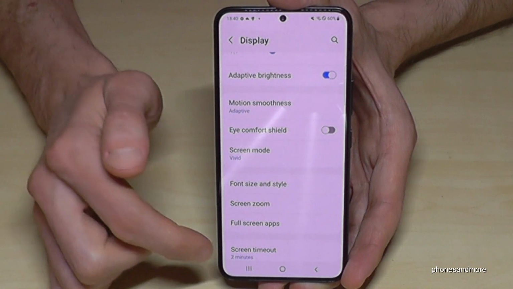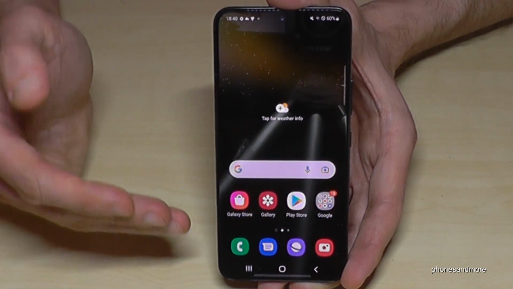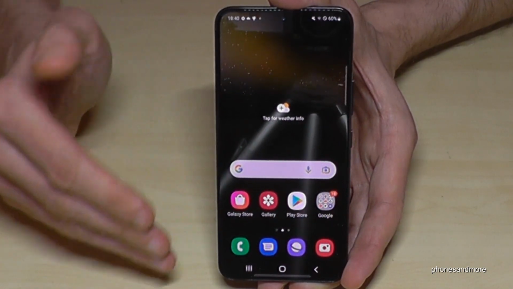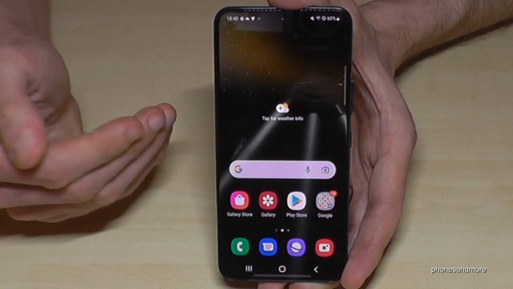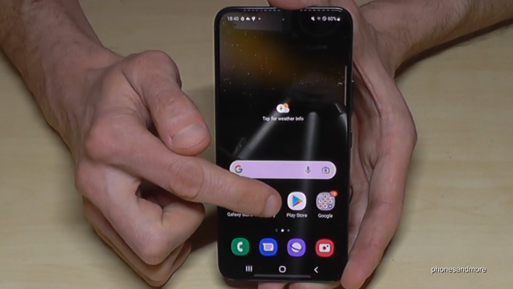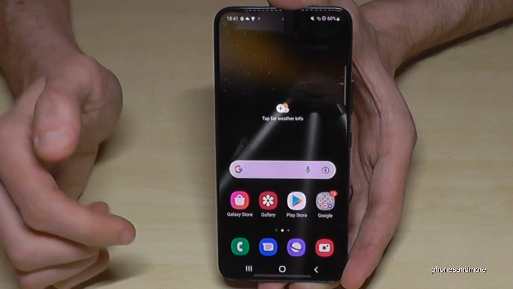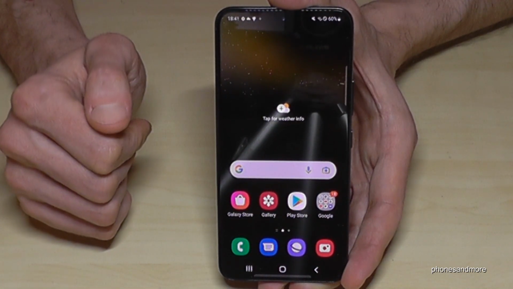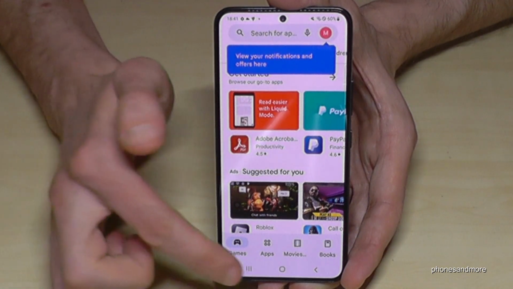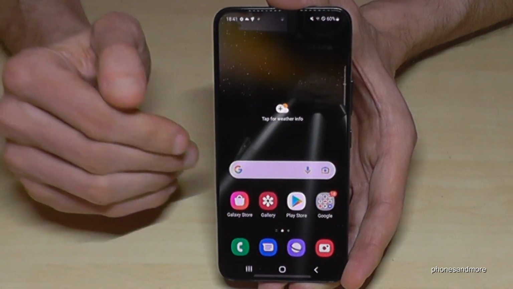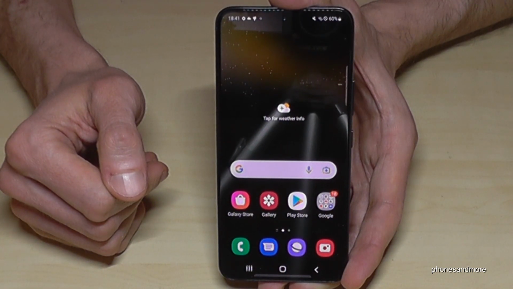And the next point I want to show you is to make the phone a bit faster. At the beginning, the CPU is fast enough to work on it and so on. But there's some stuff like these animations here. If I open an app, you see this little animation. If I close the app, that takes a bit of time and makes the phone slower. Let me show you one more time. I open the app, like the Play Store now, and I close the app. You see this little animation, and I can remove this animation, and that saves time. Let me show you how you can do that.